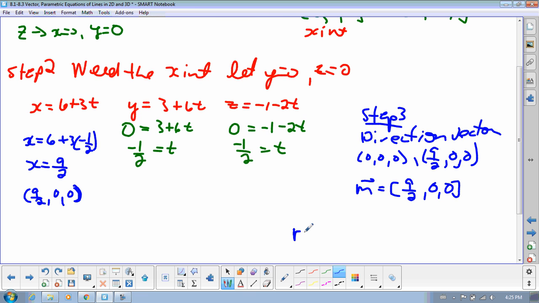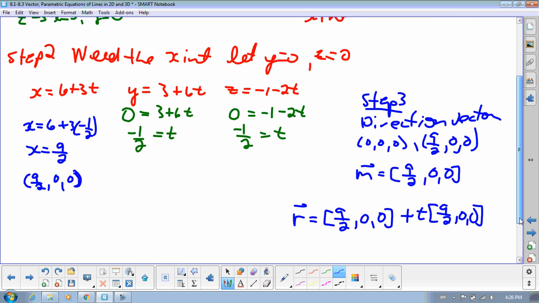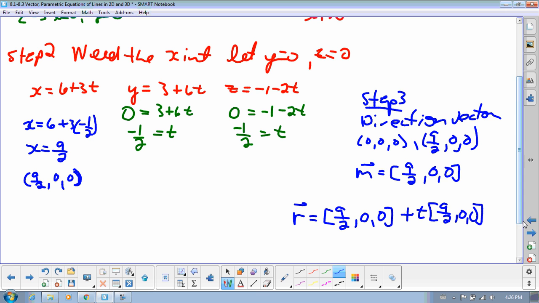So now when I write my equation, I can have r equals, I'm choosing to use the position vector 9 over 2. So it's perfectly fine that your direction vector and the position vector is the same value. Because if you were to graph this, you would see that you're just connecting it to the origin. Okay. So knowing how to find intercepts, process is pretty much the same thing. However, you have to use the parametric equations.